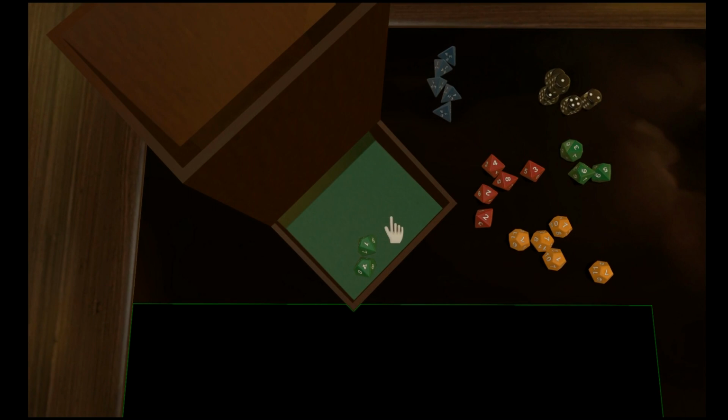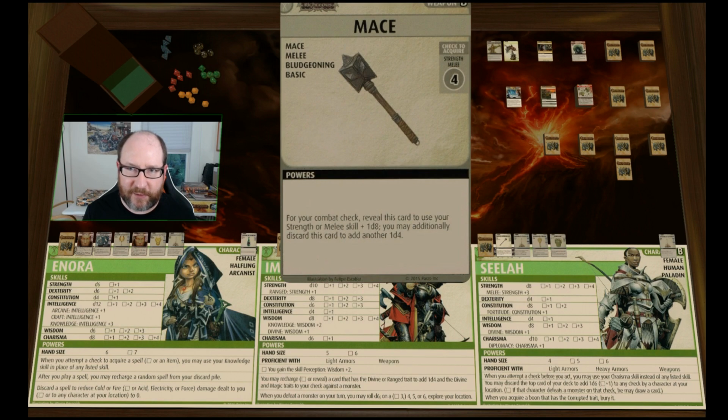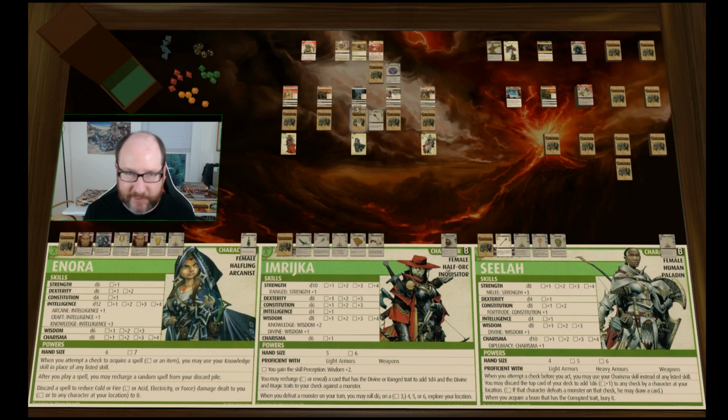And that is a 1 and a 4. So we do not get the Rift Warden. She's going to reset over to Enora. She explores again and finds a mace. Strength melee 4. Well, she has a D6 for that. And she only gets a 3, so she does not acquire the mace.